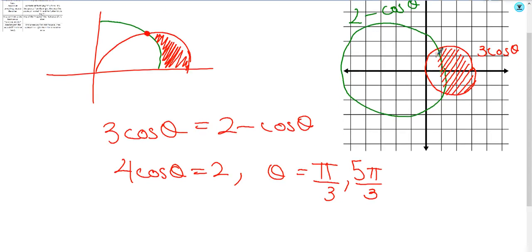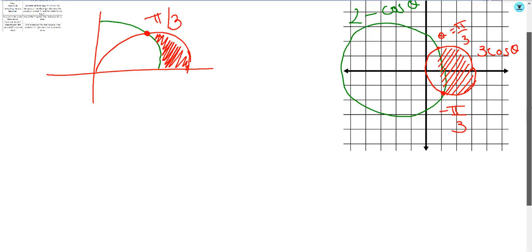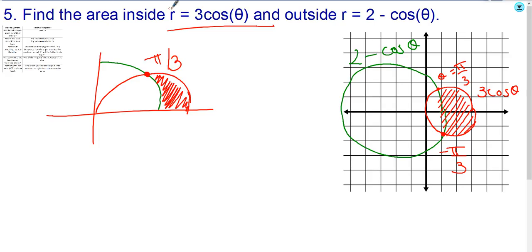Which makes sense because this would be theta is equal to pi over 3. And I'm going to actually change 5 pi over 3 to negative pi over 3 just to show you that it's symmetrical. You don't have to change it, but I want to show you that this region is symmetrical with this region. So once I find my points of intersection, I know that this is pi over 3. And then to find the inside-outside, I'm going to sweep from the origin. So whatever I touch first, and when you sweep, you have to sweep so that your arrow will eventually come into this region. So you can't sweep here because you're not going to touch the region that you want. So I'm going to start here.